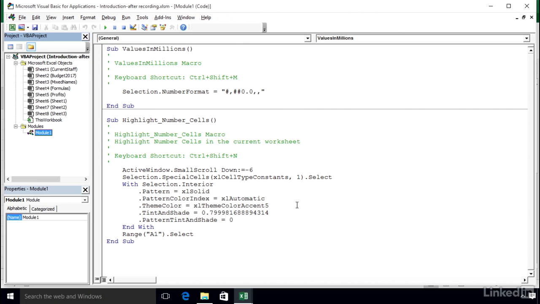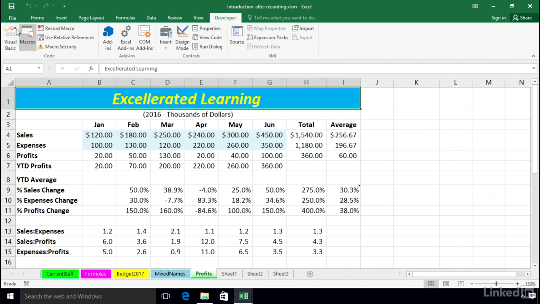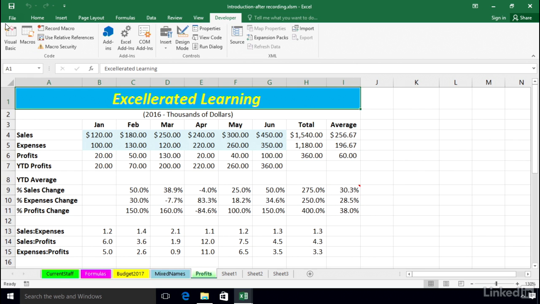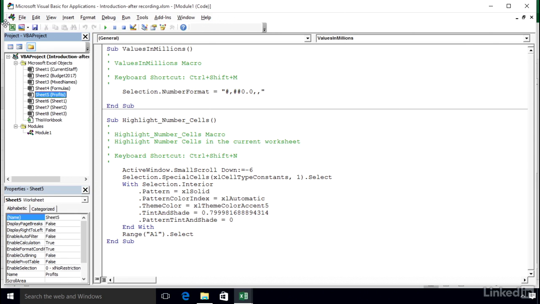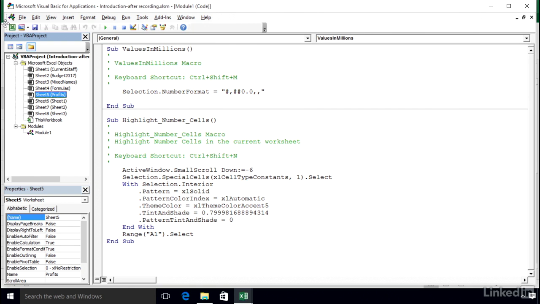Now, we can easily move back and forth between this window and Excel by pressing Alt F11. If you forget that, you could also get to the VBA window, not only by the View tab, but also by the Developer tab. Off to the left, you'll see Visual Basic. And as you slide over it, there's that keystroke shortcut, Alt F11. So we could certainly go that way as well. And again, Alt F11 takes us back and forth between the two environments. As you work with macros, you'll frequently use that keystroke shortcut as you're moving back and forth between the environment where you see the code and you see the actual data you'll be working with.